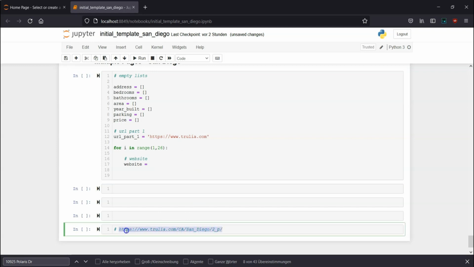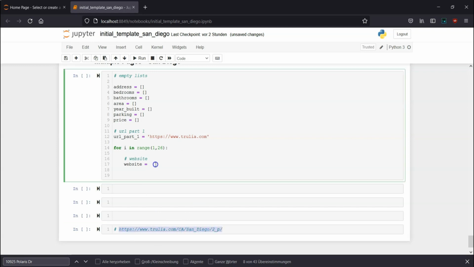Okay, so actually the URL we have copied a few seconds ago, paste it here, and now since we have seen that the only difference is that this digit changes for each and every page, we need to somehow replace it, okay, because this was actually the logic we have taken a look at. So let me just remove this digit.